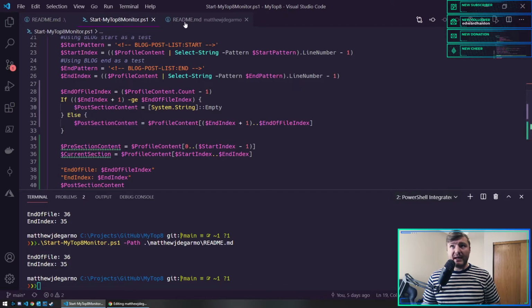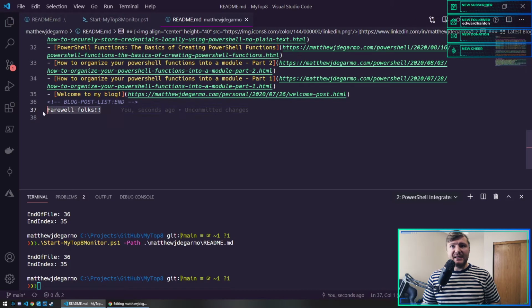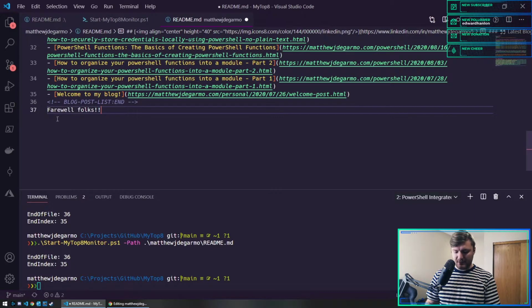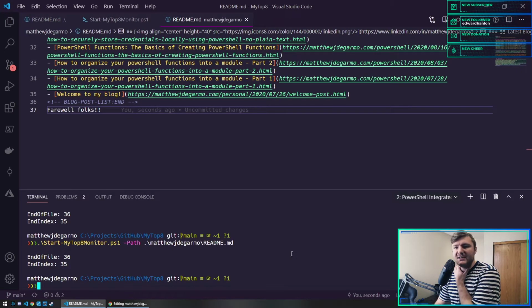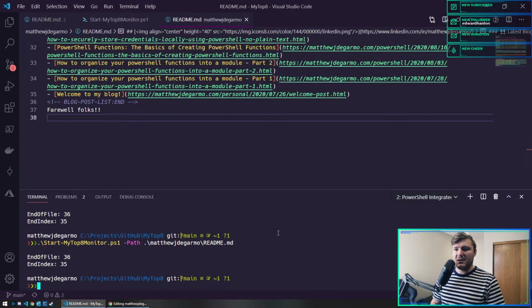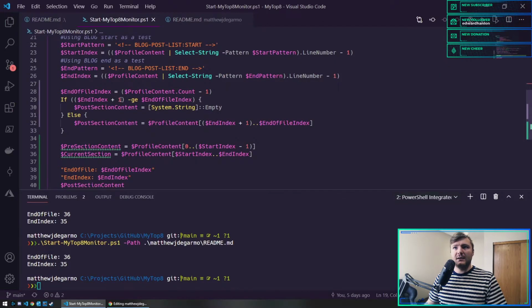I need to figure out how to not ditch one good line after the file. Let me save this. I wonder if there is no trailing... Yeah, end of file. It still reads the end of the file as 36. So even if I do have a blank line here, it still ignores it. So my logic is still bad.